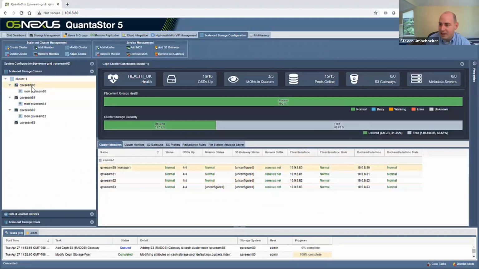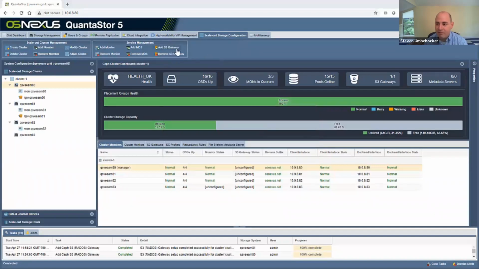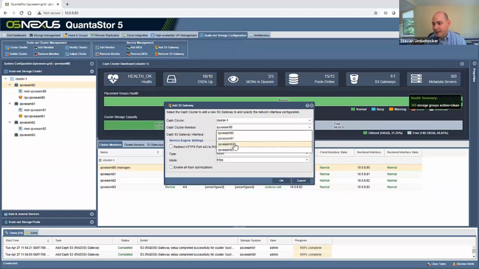And now we're on to the stage of creating all the S3 gateways. So every single QuantaStor node should be running an S3 gateway, because you can then load balance all of that S3 traffic across all those IPs. To do that, you'd get a load balancer into the mix. You could use Kemp or Big IP from F5, or even Nginx has some load balance capabilities where you could do some round robin with Veeam.